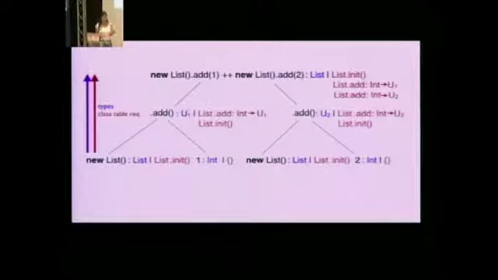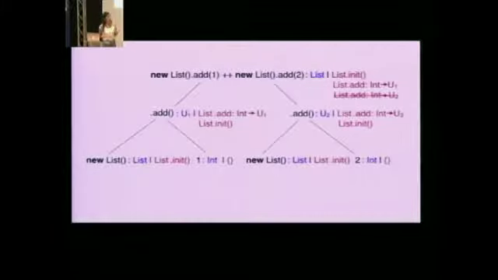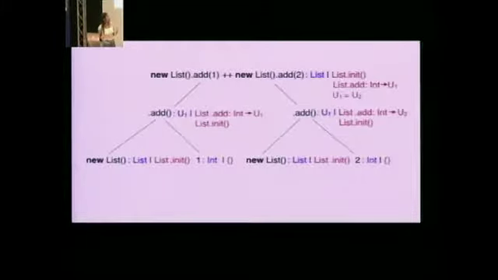But as you can see here, we have 2 requirements that have the same receiver and the same method name, add. So what should we do? Can we merge them? Why not? Because they are requirements on the same method and have the same receivers. So what we propose is that, since the receivers are the same, a class can have only one method add with the same signature. It cannot have two methods with the same name but different signatures. So in this case, we just keep one requirement and instead introduce a constraint stating that since it is the same method, the return types should be the same.